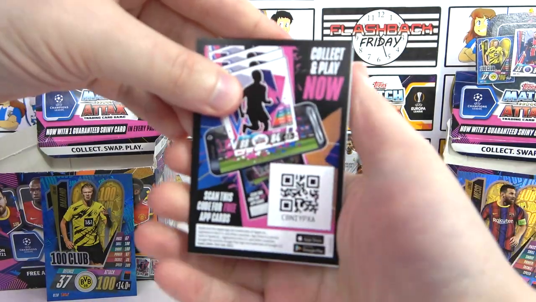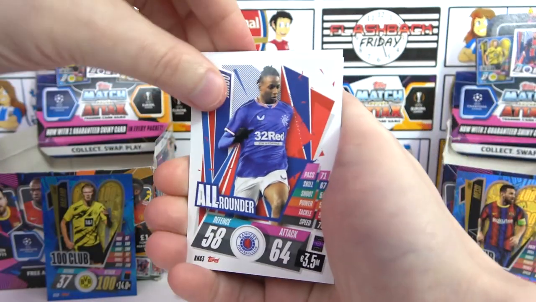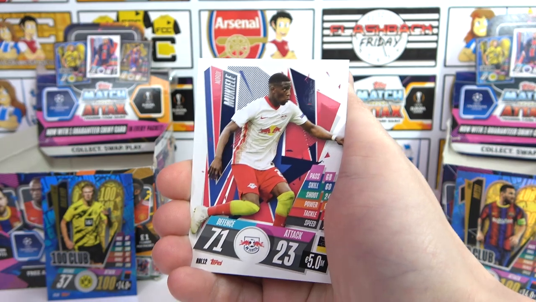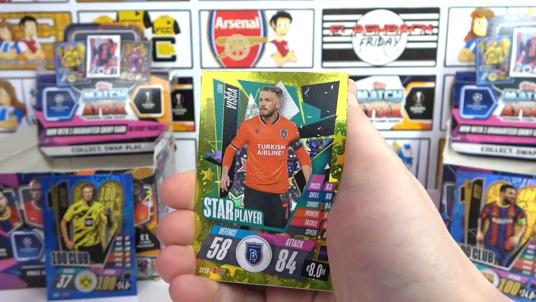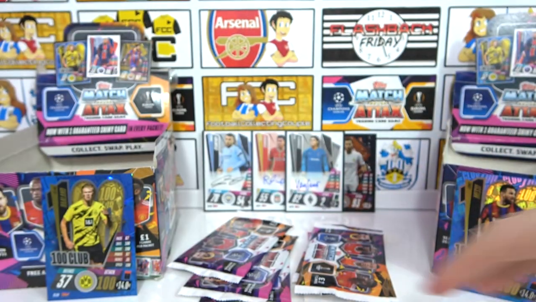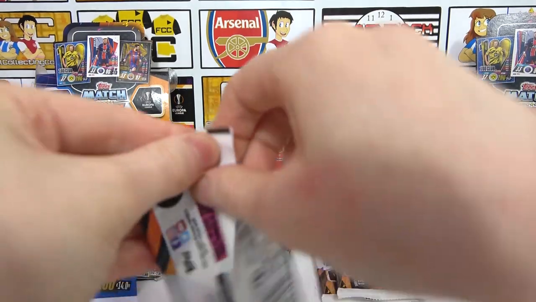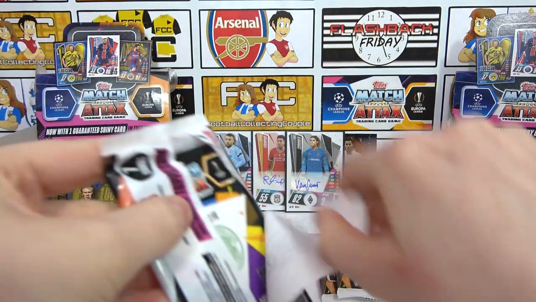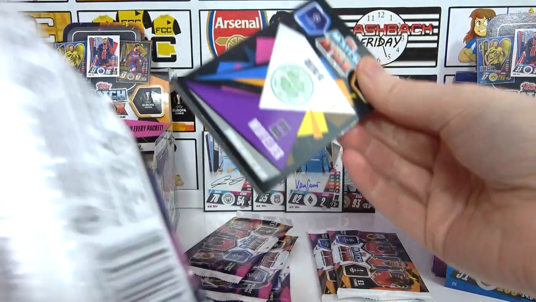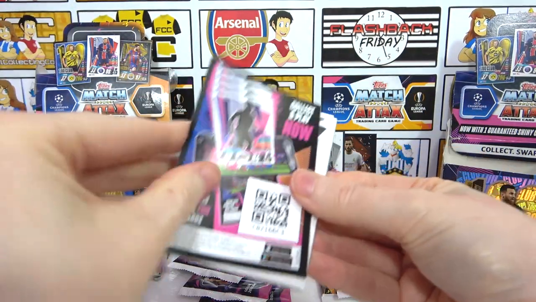We still need four. We've got Lindelof, Aribo, Churam, Mukaleli, Dembele, star player Visca, and Gundogan. Could have been Otamendi. So we're running out of packs a little bit for this card now. Can we manage to take off another 100 club? That is the question. Yeah, only two in this part as well. We did get a lot last time. 15 packs left after this.